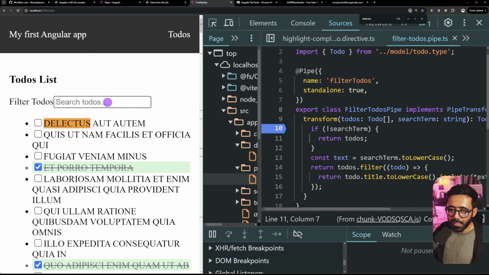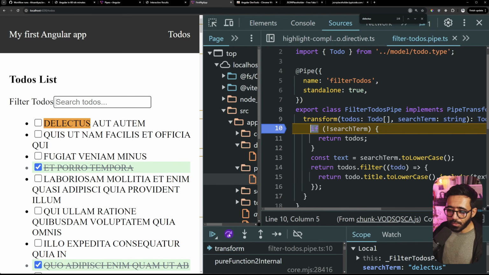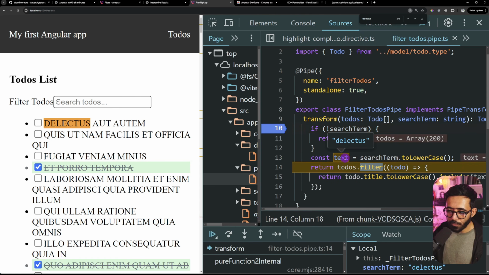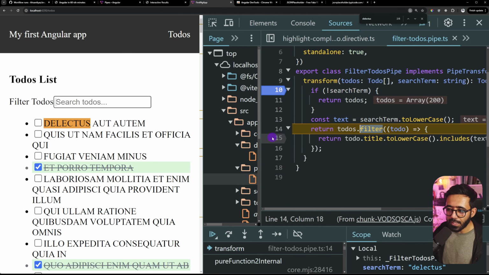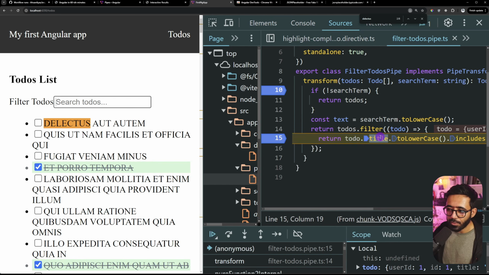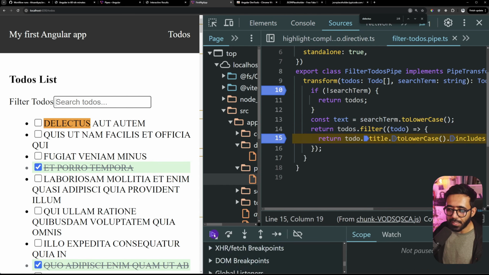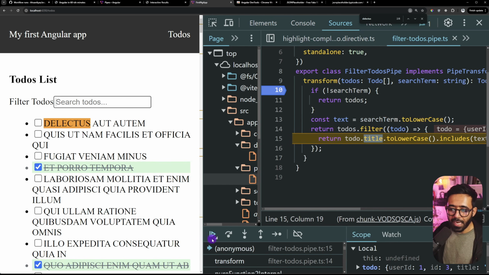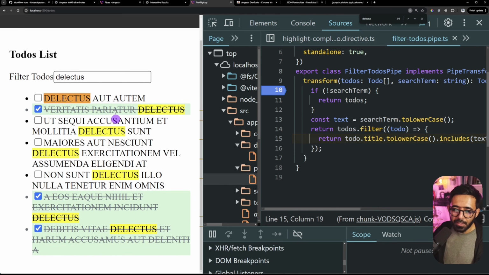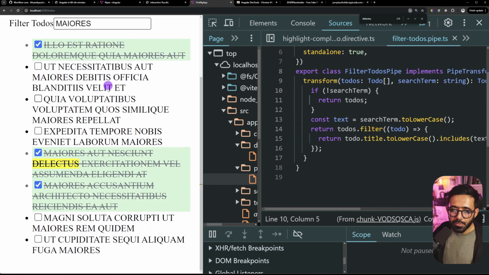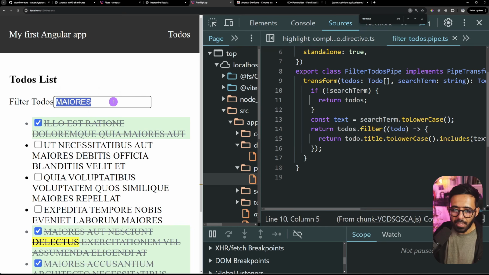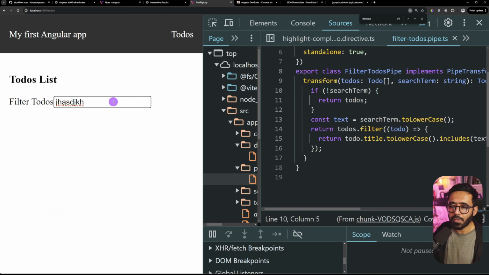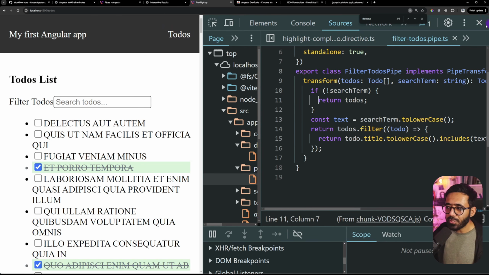But if I type again, whatever that was, now it comes here, makes it lowercase. And then it also goes inside each particular item, tries to see what is their title, and then if it matches, then it basically adds that and returns it in the to-do. For example, if I search this guy right here, you can see now it's coming based on that one. And if I type something gibberish, obviously this will not return anything because none of the to-dos have this in the title. And with that said, we are actually done.